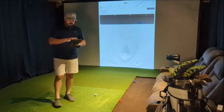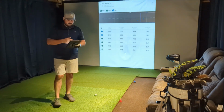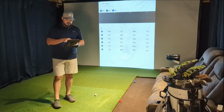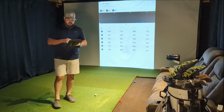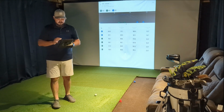So real quickly, from the outside here, you kind of just get your average carry displayed. And then if we click on that, you're going to get your average carry number in the top left corner of the shots. But then you also get a nice little dispersion chart where you can quickly see how you were hitting those shots. And then if you swipe right to left, you'll also get a trajectory and a distance for each one of those shots.